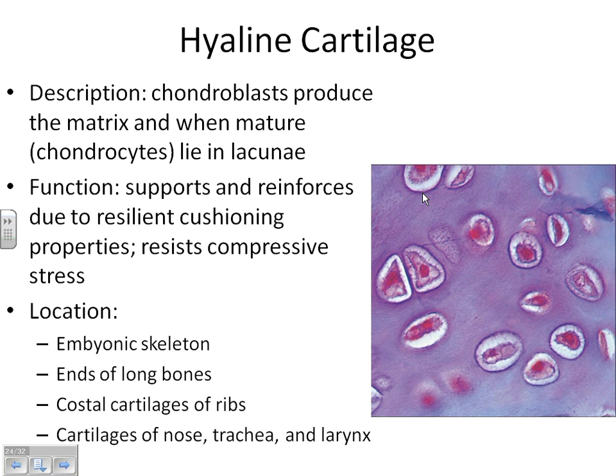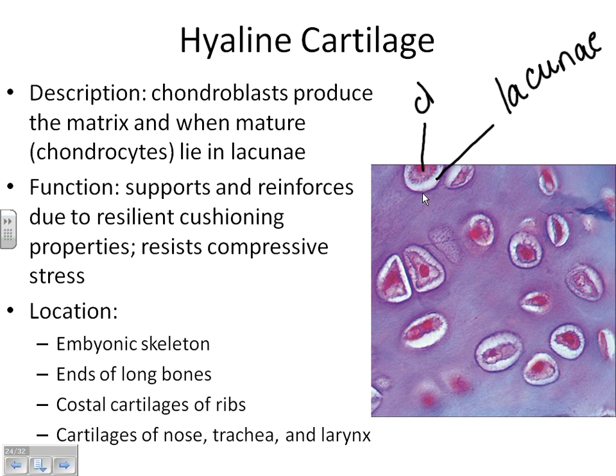Do you guys see what I mean by it looks like little eyeballs? Okay? Those eyeballs have names. Okay? The little white house, the white part of the eyeball, is called a lacuna. Okay? And then what you would think of as like the pupil of the eyeball, the dark part in the center, that is a cell. What do we call cells that are found in cartilage?